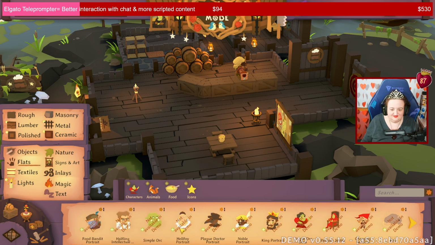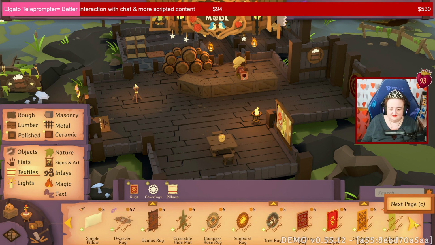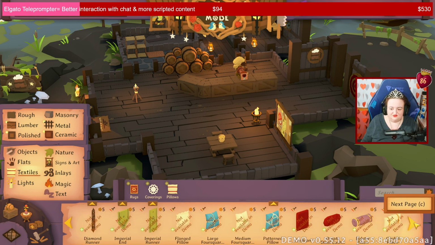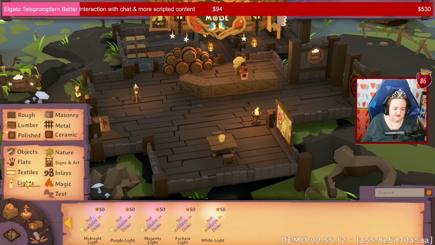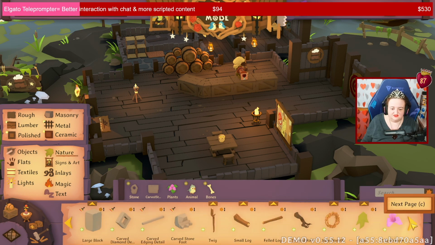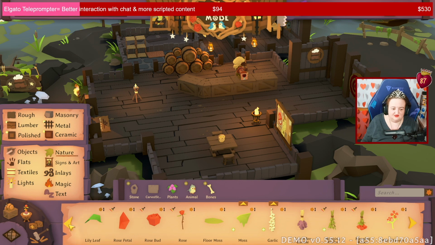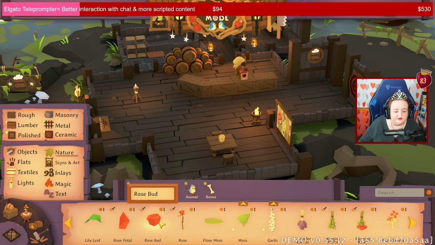Flats. Okay. Textiles. We've got carpet. Chromatic rug. Drapes. Simple pillows. Lights. Nature, like we've got stones, sticks, wreaths. Oh, we got a rose bud, a rose petal.